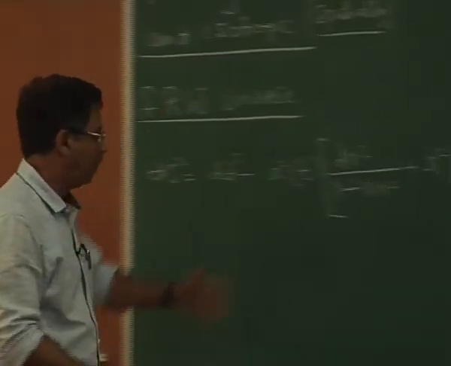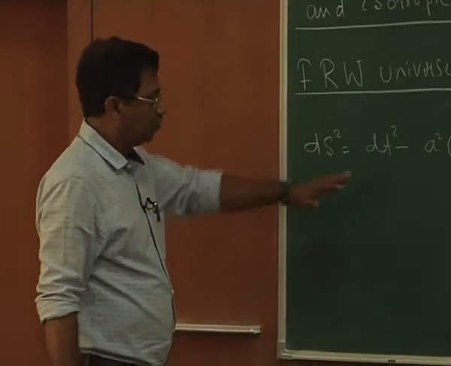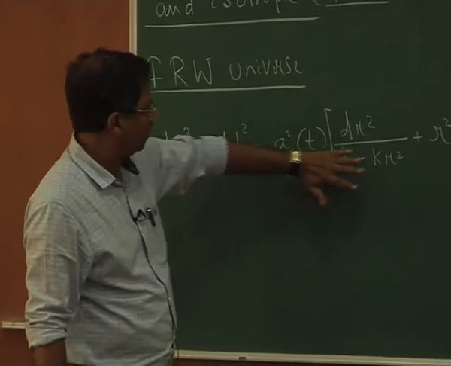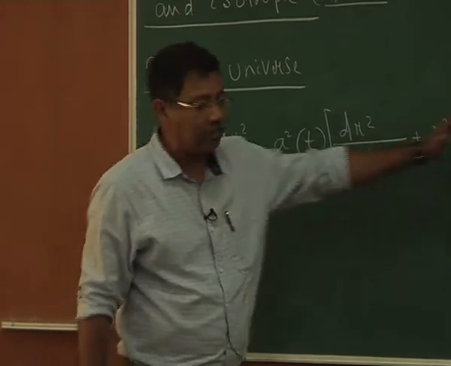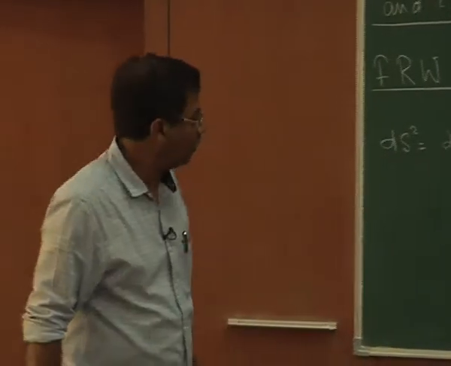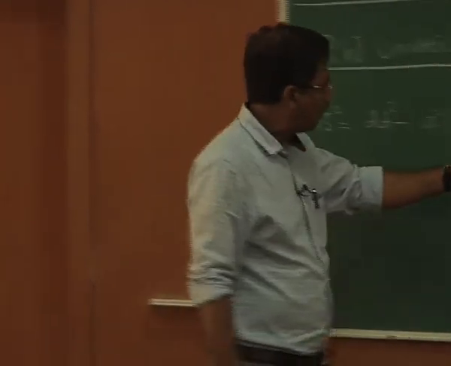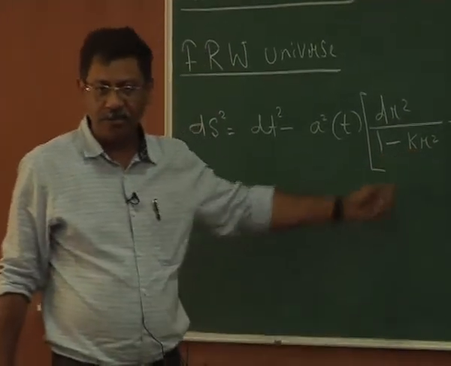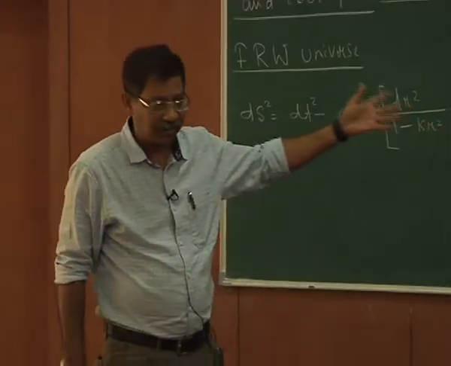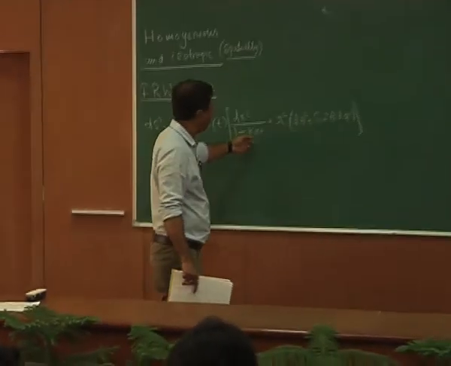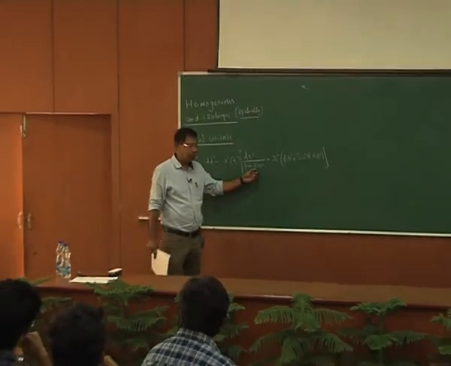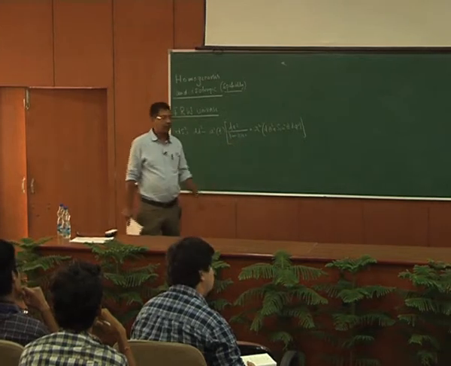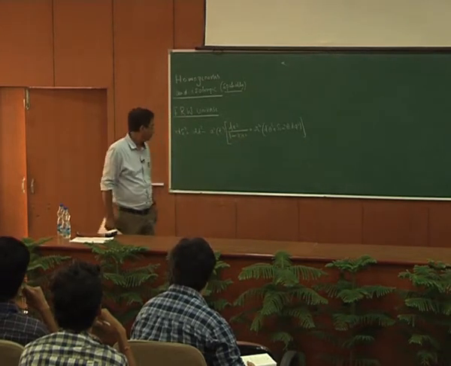okay, I believe all of you know this metric. Just to say that if you take out this a squared t part, this is just flat Minkowski space written in spherical polar coordinates. And then we add this term k, which can be positive, negative, or 0. Robbie was talking about the flat case, k equal to 0. For k less than 0, it is an open universe, like a hyperboloid. And k greater than 0 is a sphere, a spherical universe, fine.